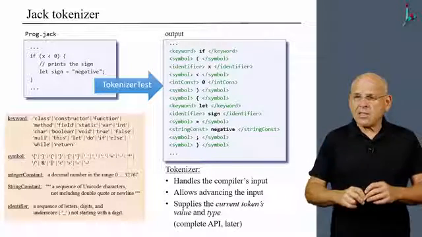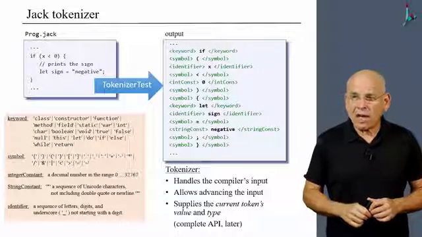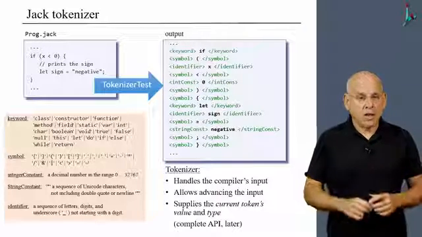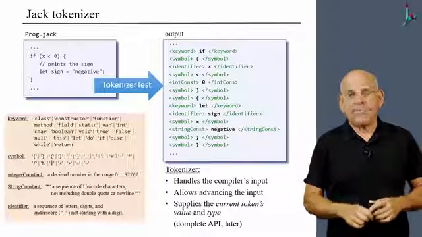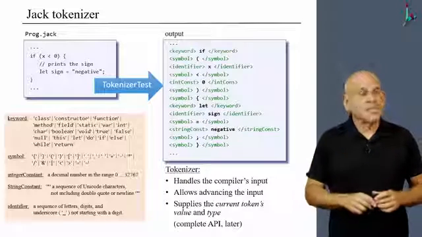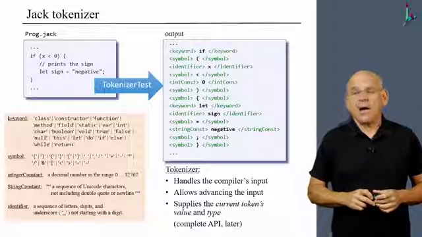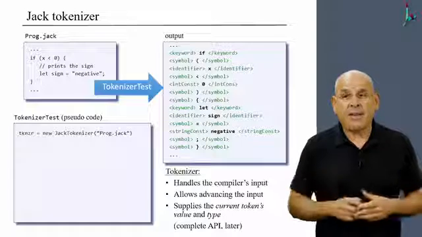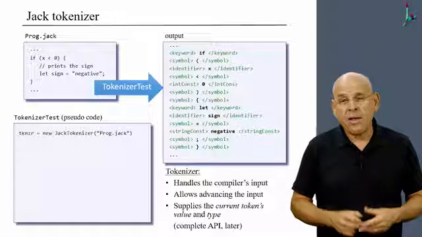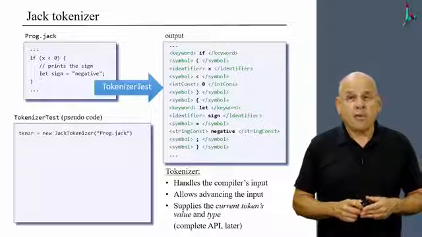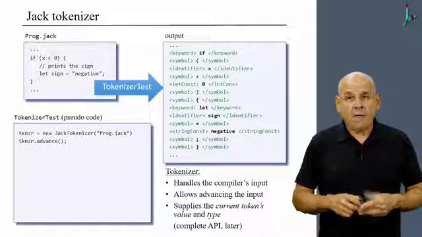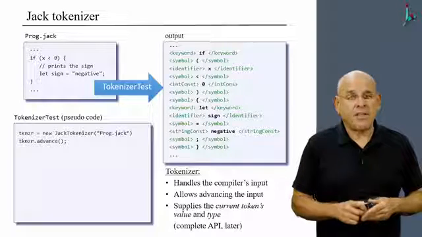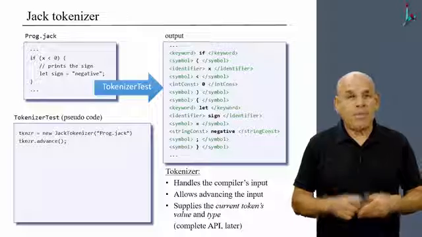Now this test here is not just an arbitrary example of what can be done with a tokenizer. This is actually exactly the way in which our parser will later on use the tokenizer. The information that we have here obviously is very relevant for the compiler. So it's nice that we can easily generate it using the tokenizer services. And notice that once we do it, we no longer need the source code file, because from now on, the tokenizer is going to represent the input for the compiler. In particular, we can tell this object to advance, and once we do this, the first token in this file will become the current token.